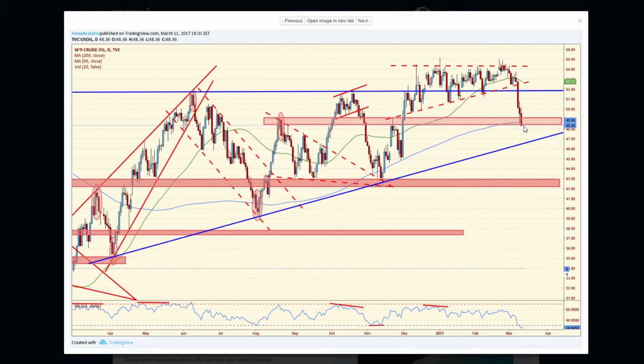We're expecting to see what's going to happen now. We might get some kind of a rebound, but obviously a retest of 50, 51, 52, I doubt we're going to go all the way up to 52, will obviously get a lot of selling interest. We have an ascending trend line here depicted in blue that passes currently around 46.5. That might provide some kind of a support, but in general the outlook for oil does not look good for the bulls at the moment.